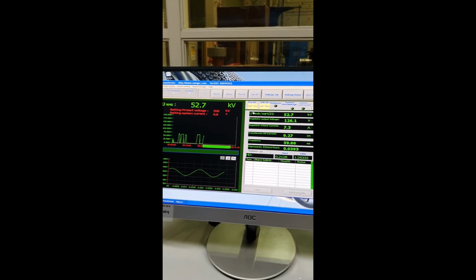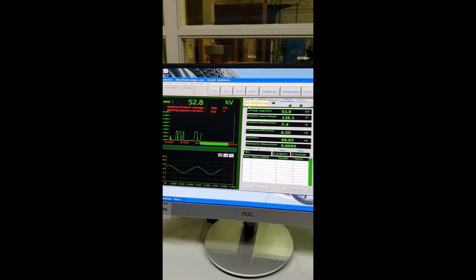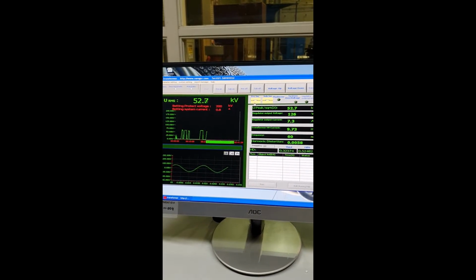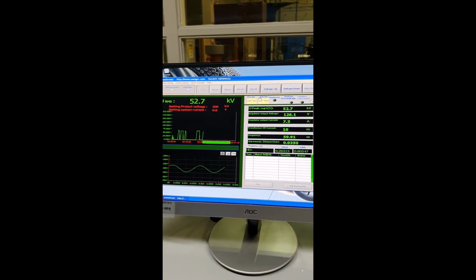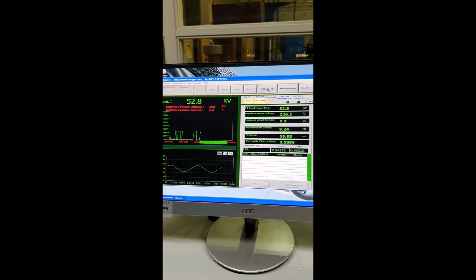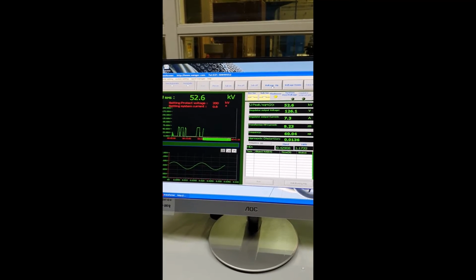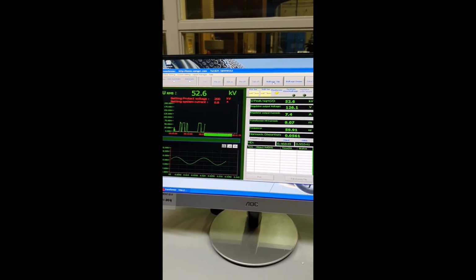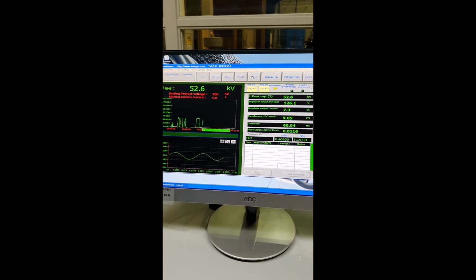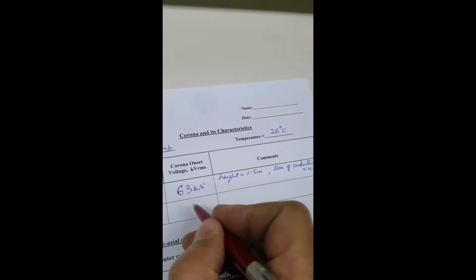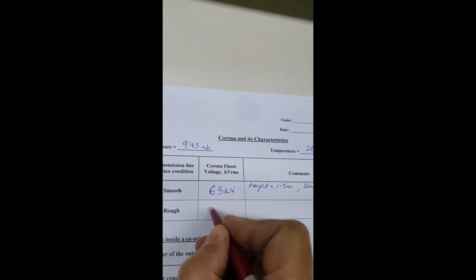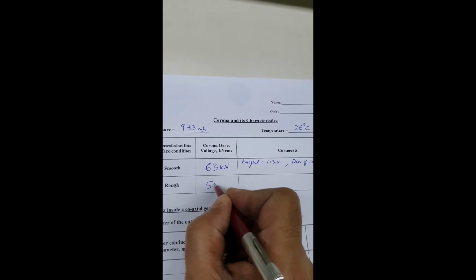It's a very dim noise, but this is at 52 kilovolt. So it is not very audible here now, so I have to go inside. So let us take this as 52. So I will record this here. So after sharp edges, this becomes 52 kilovolts, of course RMS.